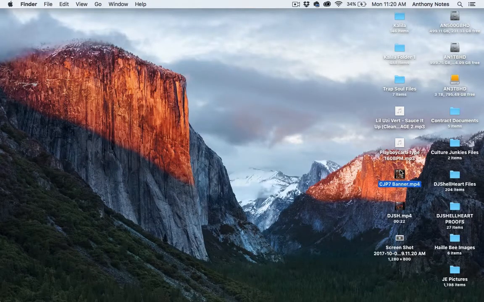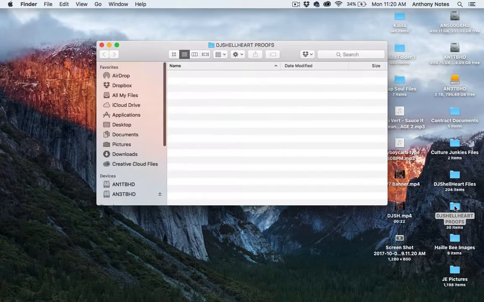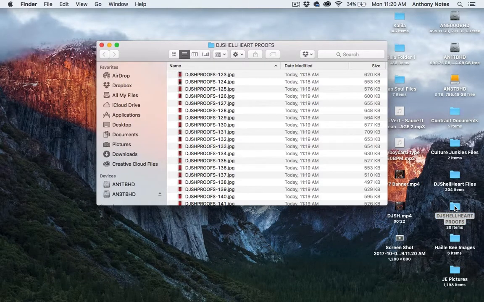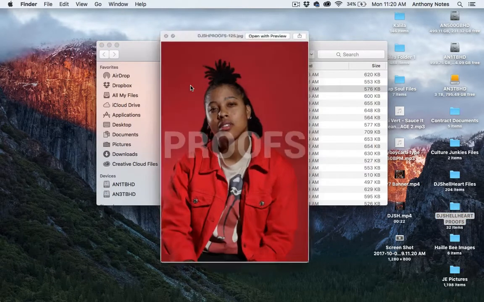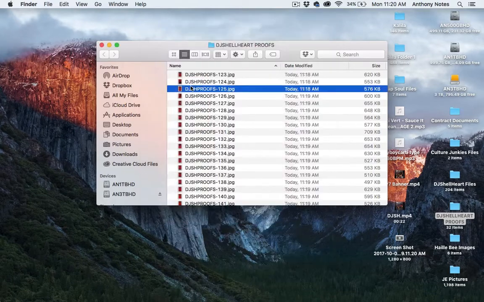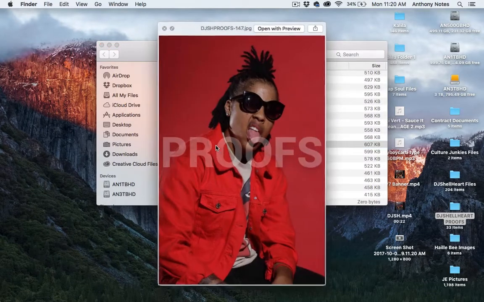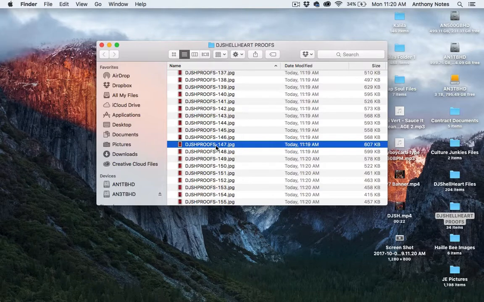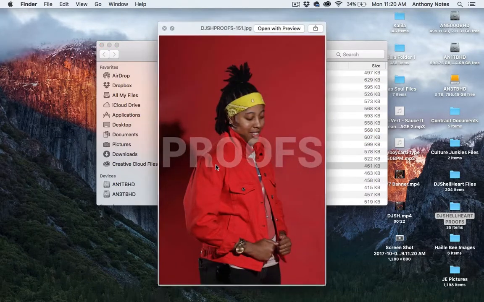While it's exporting, you can do so many things while you wait, but if you don't want to, you can go right here to the folder DJ Shellheart Proofs. If you click on the proofs, you can see right there. We can wait till that's done, and it's all good.